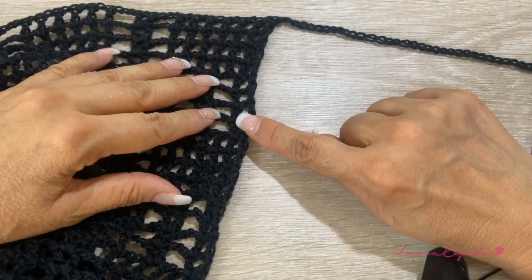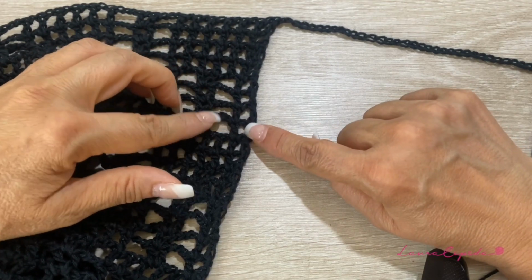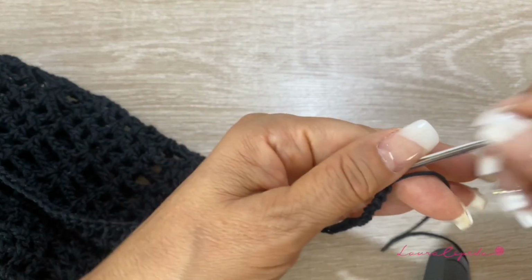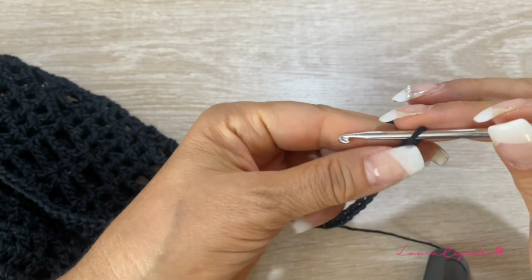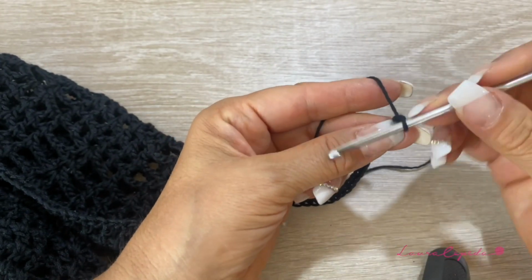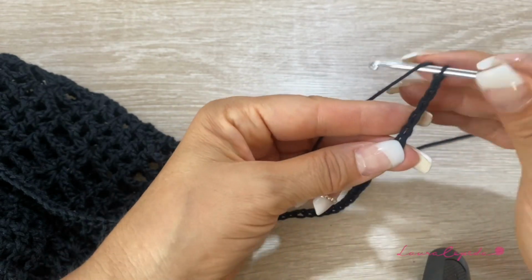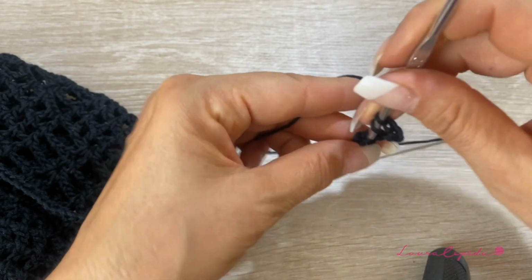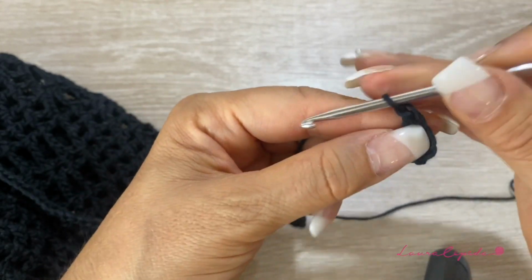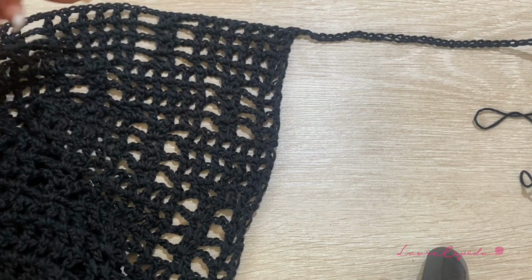Well, at the end of the chains, I will make 5 chains more because I will make the square of the edge, okay? So please take that into account too. And like we are going to continue repeating the series, we have to see which series goes next, okay? So please be careful, we have to observe and see how the drawing goes, and then we will see. But first let's make the square of the beginning of the edge, and let me see.